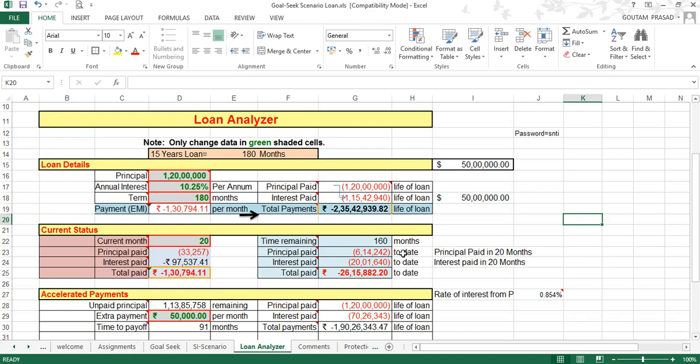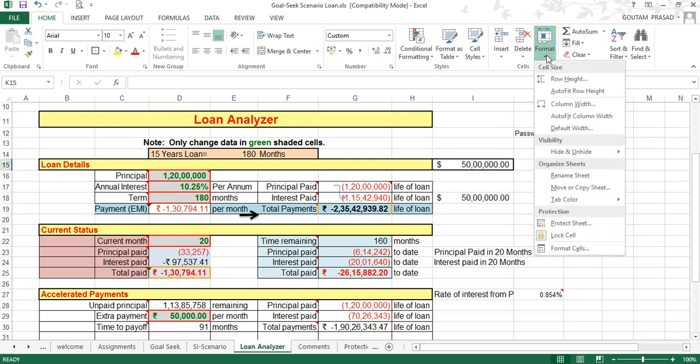For that, you will have to learn certain basic things about the worksheet. Like this is a worksheet, and all these cells on the worksheet are locked by default. So I am selecting this particular cell and going to format, and look at this lock cell option. It is selected.